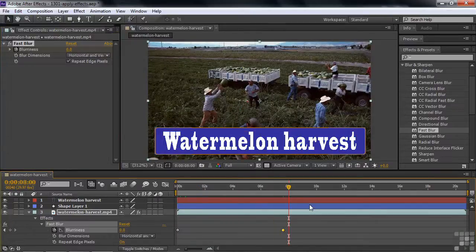I'm going to delete that effect by clicking up here and pressing delete, or going down here and pressing delete. If I click on Effects, I can delete all the effects at once. In this case, there's only one, but I can do it as well. So like that, it's gone.